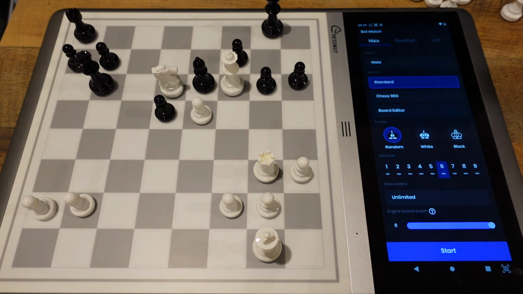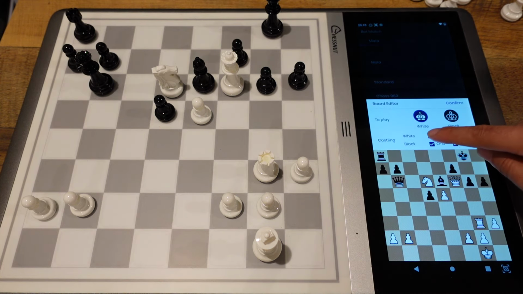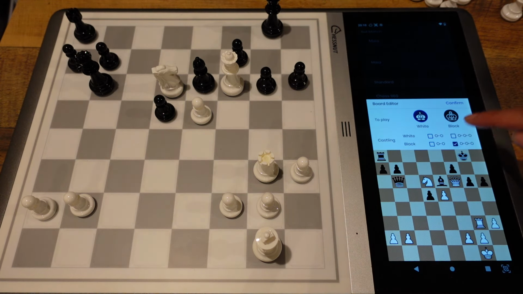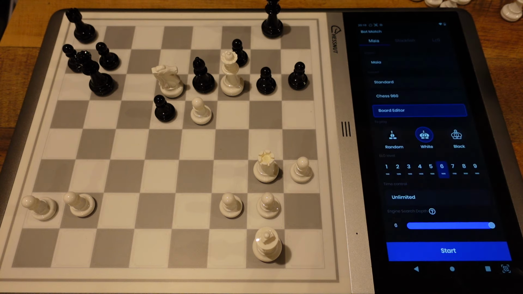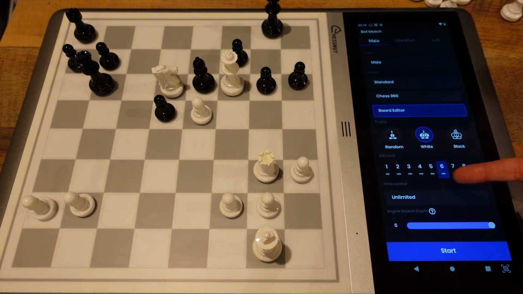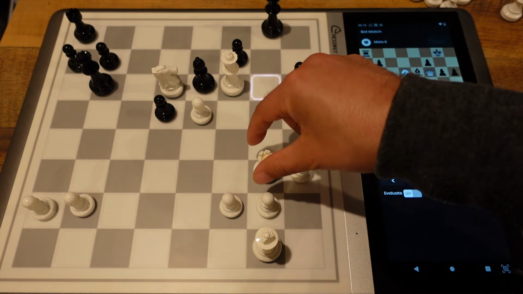This is 1,600 right here. You're going to play as white. And all you have to do is pick the board editor right here. Just make sure you confirm that the FEN is legit. It's white to play. Hit confirm. You're going to play as white against 1,600 and hit start. So again, I'm not going to really play this out. I guess I will just for the sake of it. I'll play some of it while I'm talking.